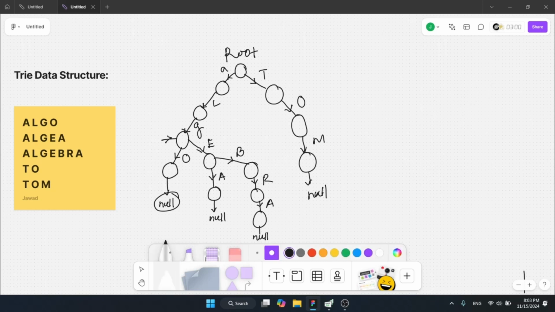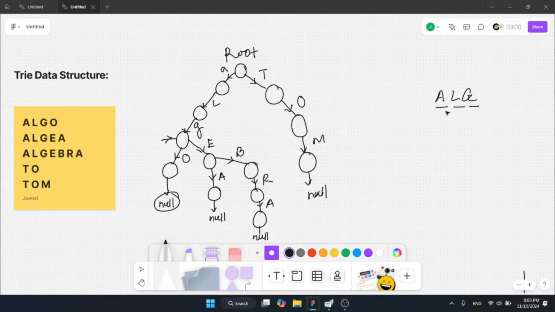But what if we try to find something that has some prefix match in the tree? Say, just for example, say we want to search a word that is named ALG. It finds that A, L, and G, all these 3 exist in this structure.